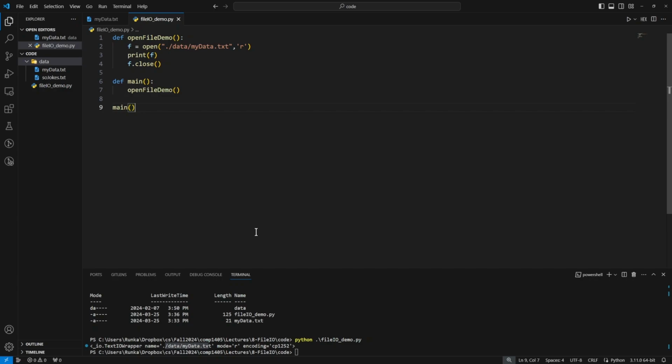In older languages, not including Python, if you don't close the file, you might end up with a memory leak. That is to say, that file can remain open even after your program exits. Python takes care of some of this for us, makes it a bit easier, but it's still a good idea to keep in mind that you should always close the file.